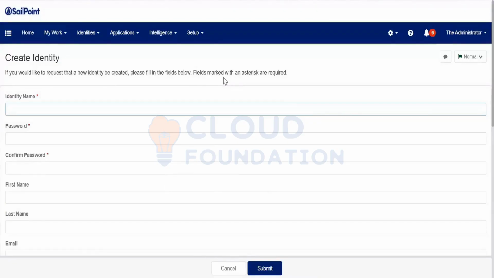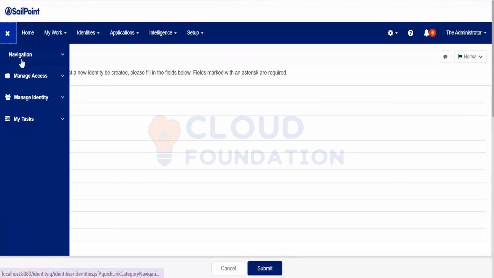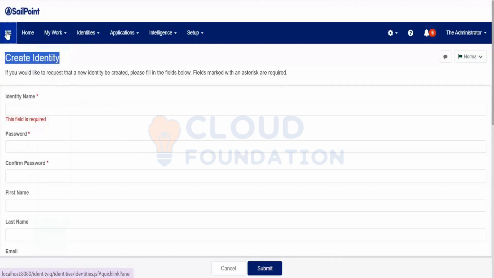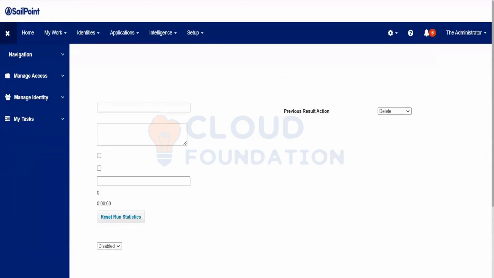This is also going to create an identity. Because this is an out of the box form, it will help us to create a system identity, a non-human identity, I would say. But then I want to create a human identity by using a separate form via quick link. You can introduce a new quick link. You can take reference from here. Now I'm going to open this quick link.